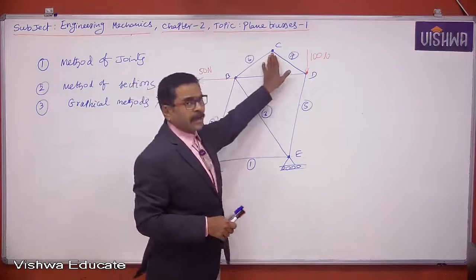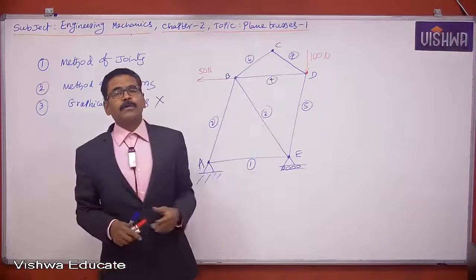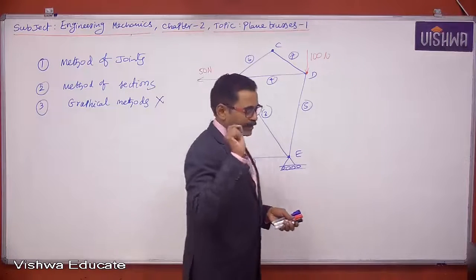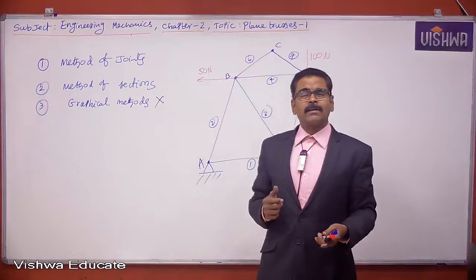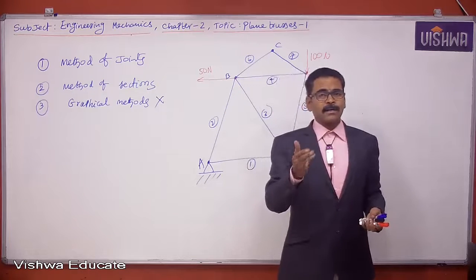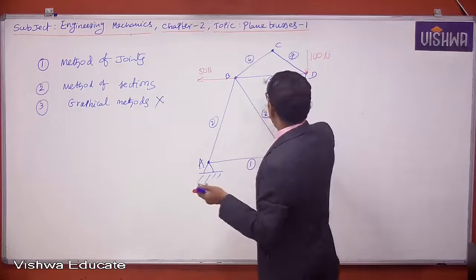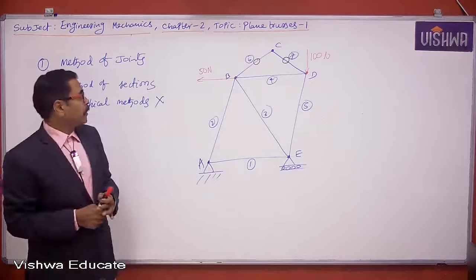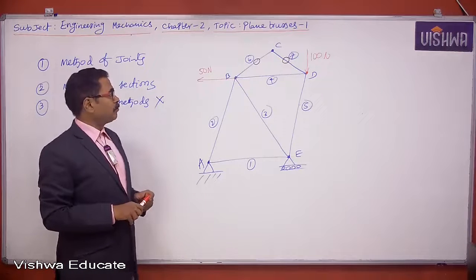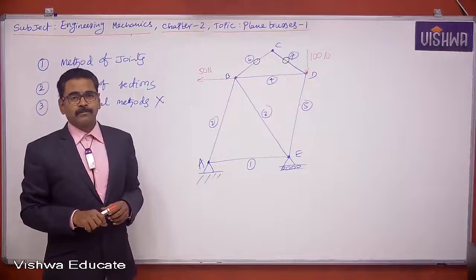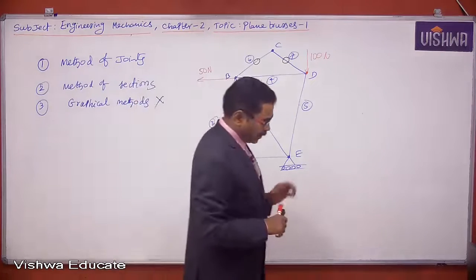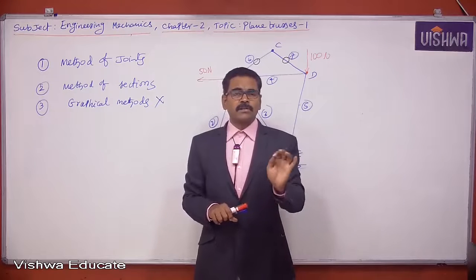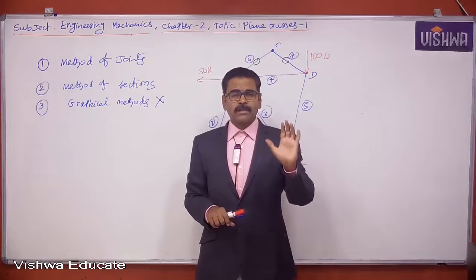And at joint C, is any external load there? No external load is there at joint C. So, if any two members are joined by a joint and are not collinear, and no external load is acting at that joint, the load carried by those two members will be 0. Load carried by member 6 will be 0, member 7 also 0. So this is a very handy shortcut, right? When only two non-collinear members are joined by a pin joint without external load, those two members carry 0 load.